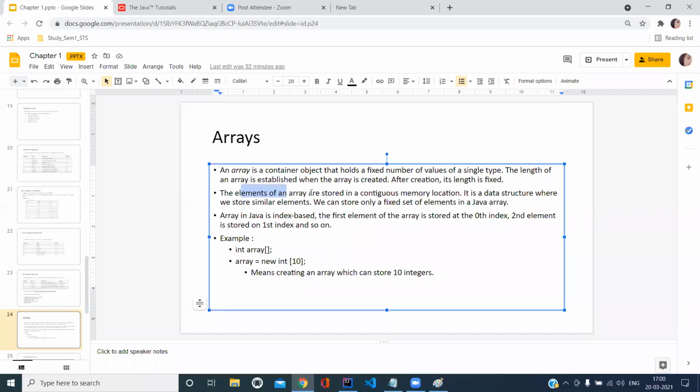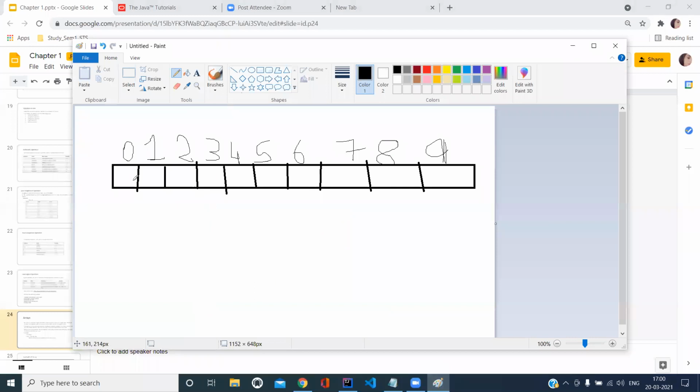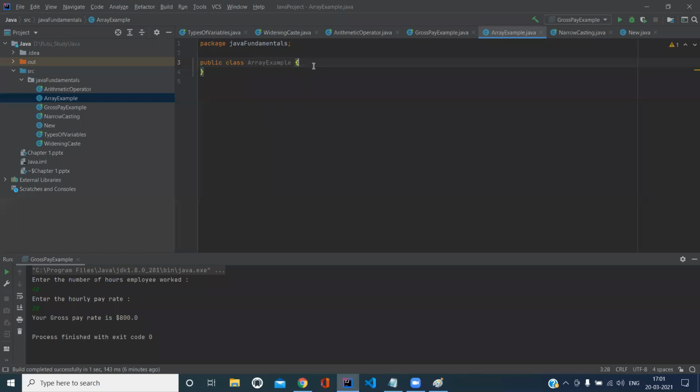Also, the elements stored in array are in continuous memory location. Continuous memory allocation means a of 0 is stored at the 0th location, a of 1 will be stored at the first location, and so on. We will do one example over here, so it will be more clear.